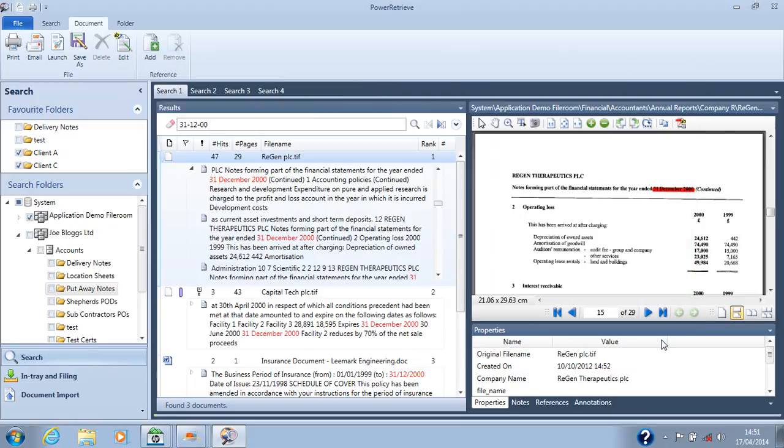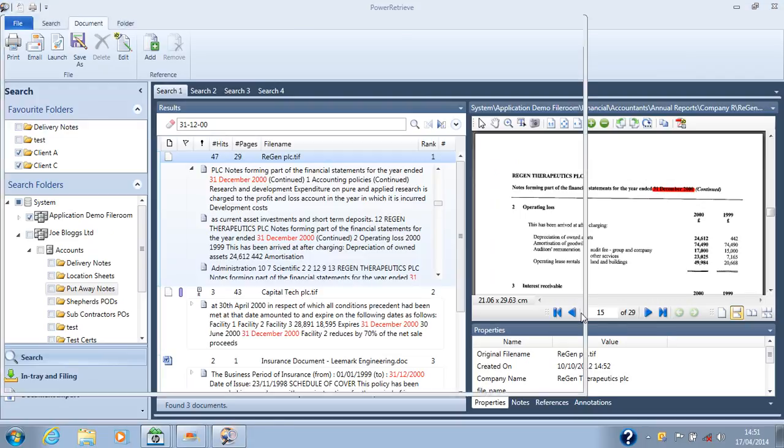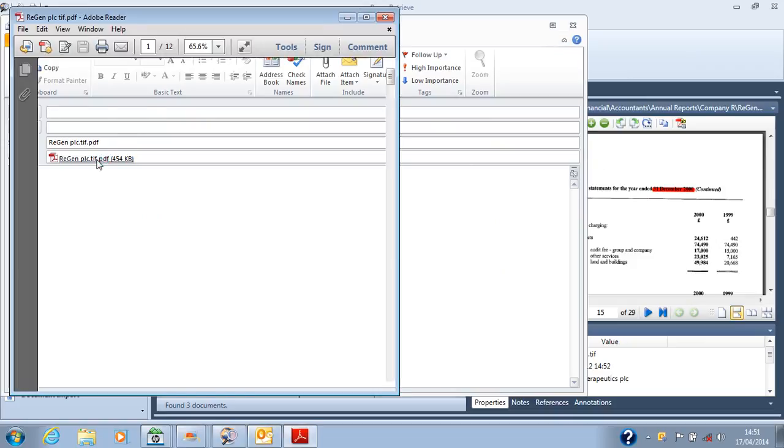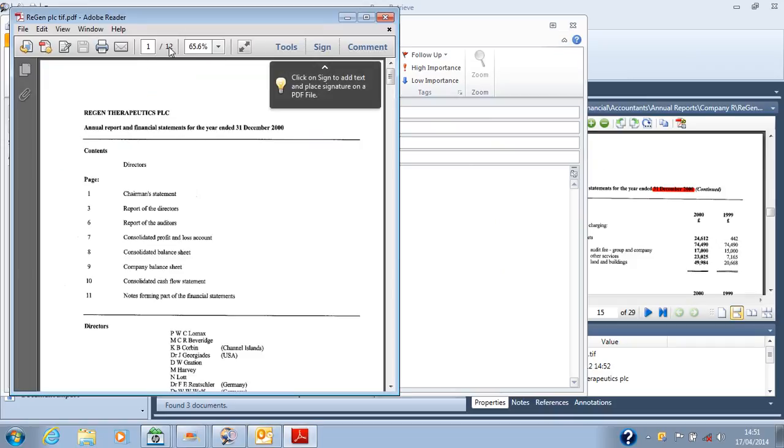I then press send, and I use Outlook in my example, so it opens up my Outlook email editor and puts the document straight in as an attachment, but you will see that it is only 12 pages, not the 29 that originally were in that document. So it's rapid distribution of the information, but I actually have complete control over how much of that document I would be sending through. So we could also have a stack of documents, but still only send the correct documents that I'm looking for.